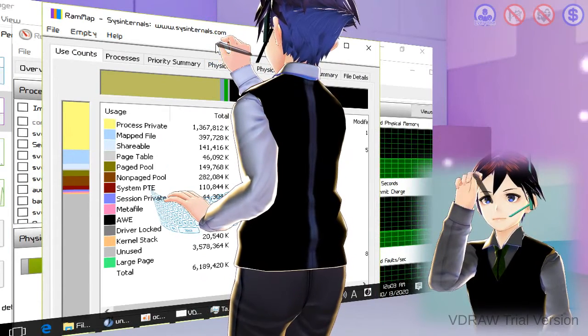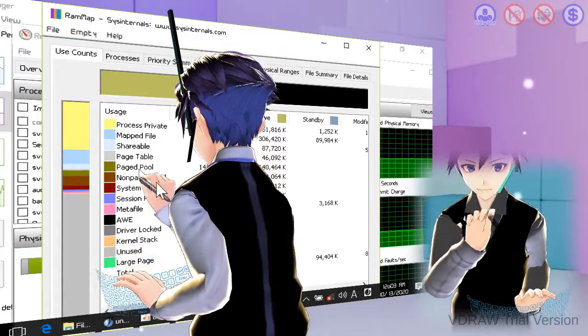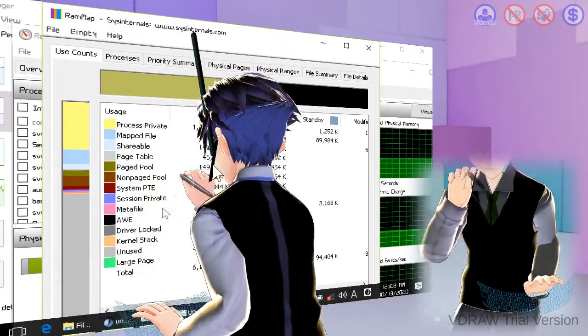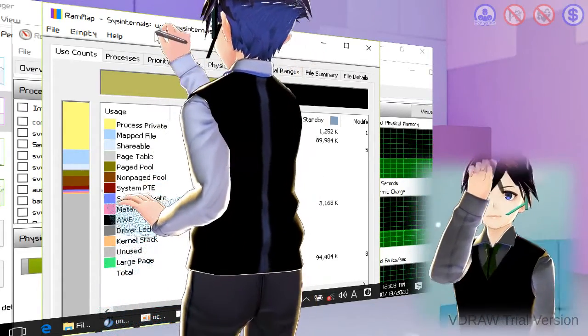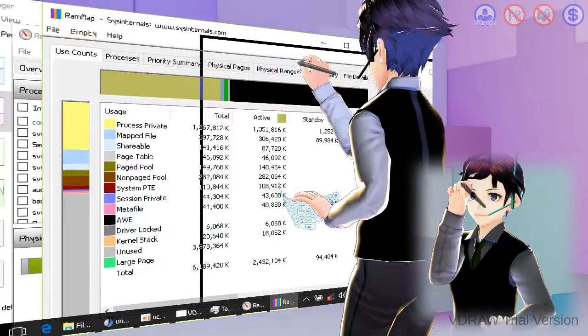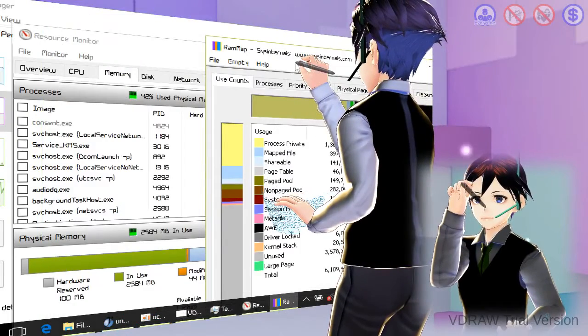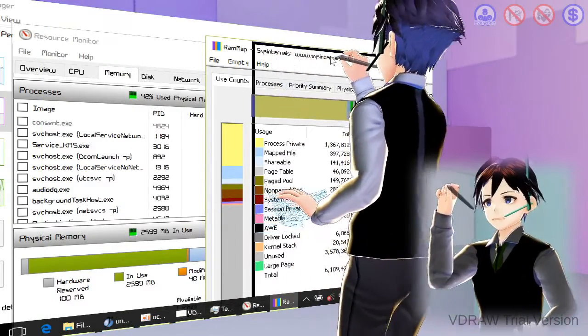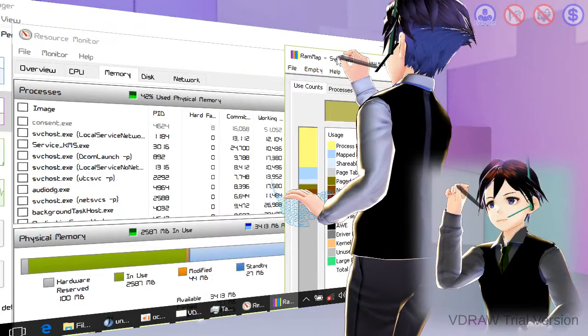Is that somehow about 100? Oh, has it been cleaning up or not? It has been cleaning up.